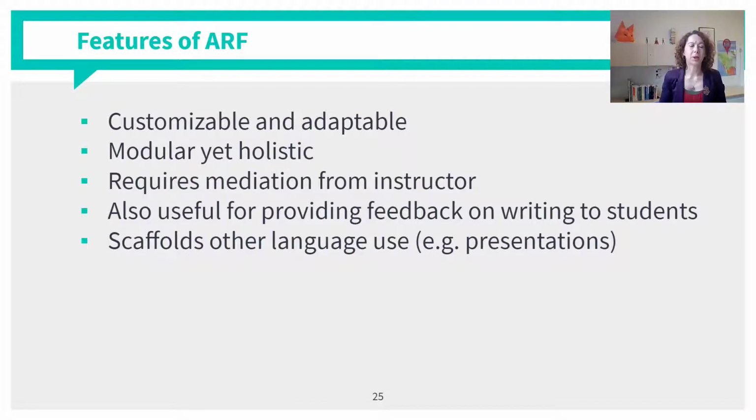So the academic register framework overall is a customizable and adaptable framework. So I was able to expand it in my second year after my colleagues left, and adapt it to the other course I teach to attend to those needs. It's modular. We can take each module separately, but yet it's still holistic. Having all of the language features on a 1 to 2 page reference that the students could refer to or consult, or I could point to with the students, was really valuable.